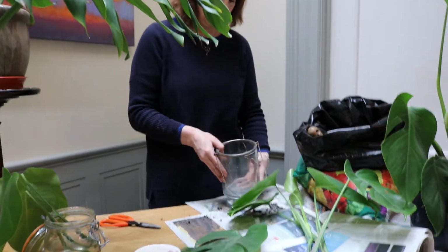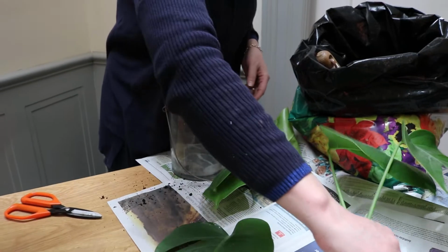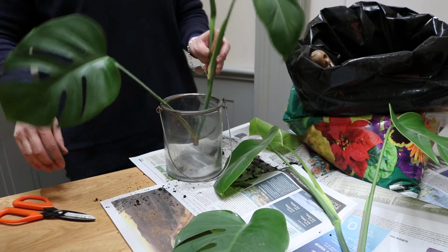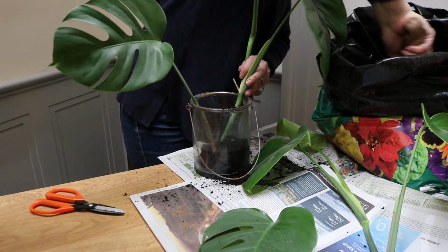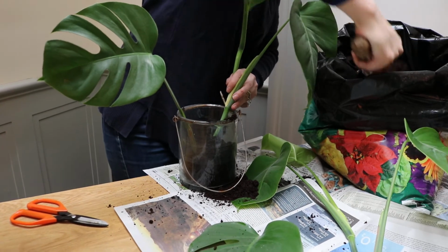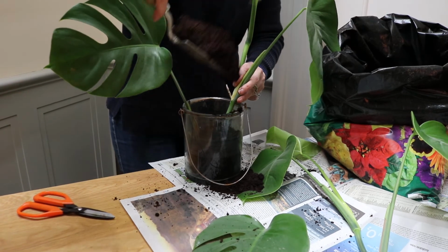The other thing you can do if you're interested in propagation or you're slightly worried about, will your plant root, is to root it in something like this, which is a glass pot. Obviously there's no drainage holes in this, so you have to be careful not to overwater. But I thought it'd be quite an interesting thing to do, to root it in something like that, because then you'll be able to see when the roots have developed. You can probably see through the side of the glass. So that's another nice idea to try.